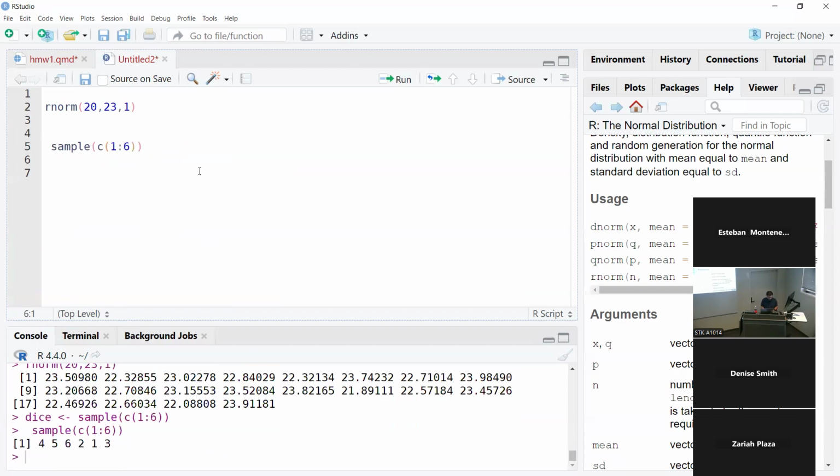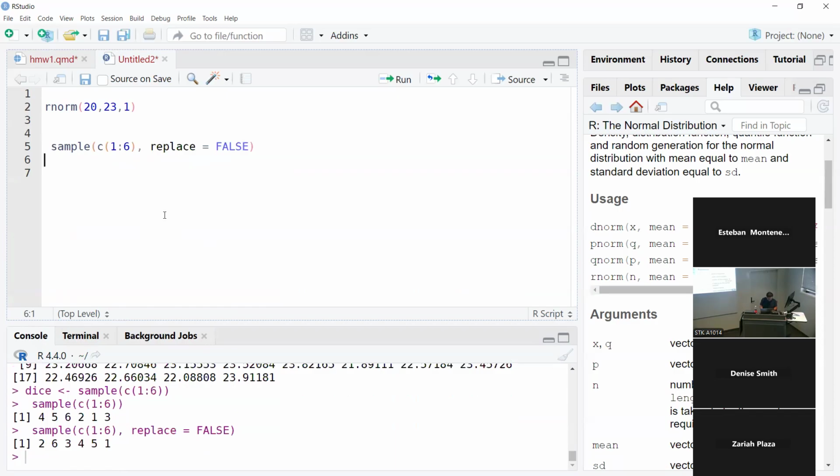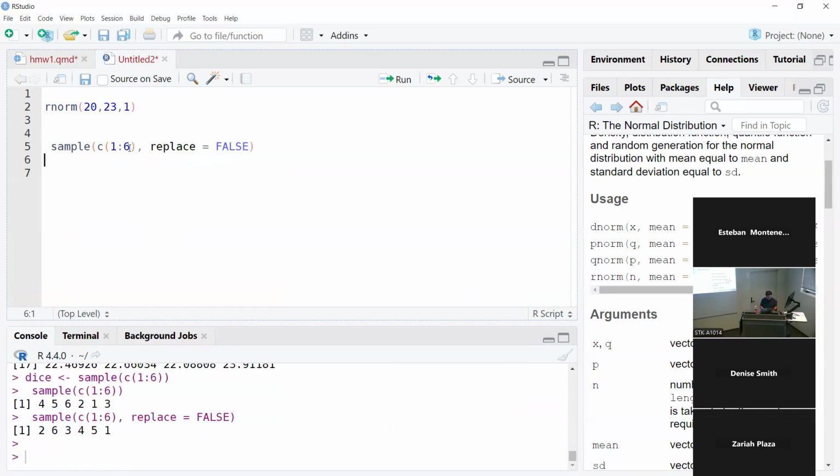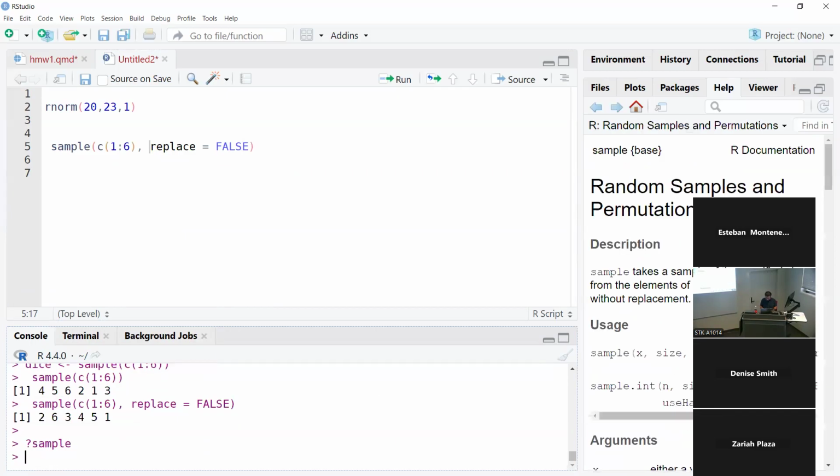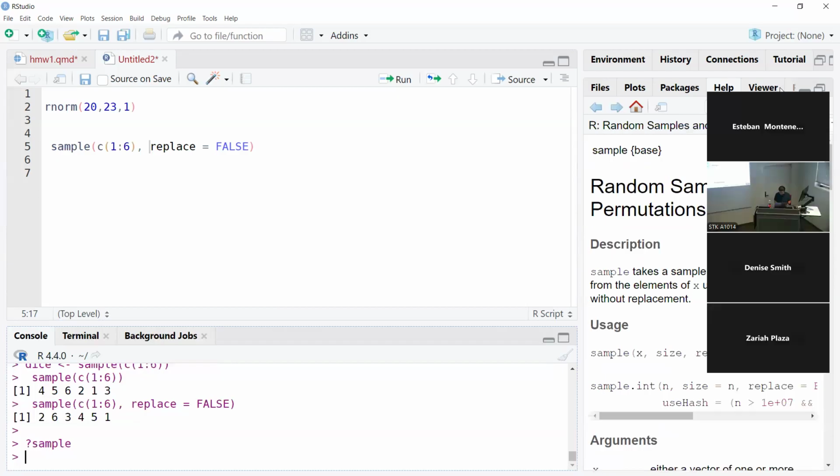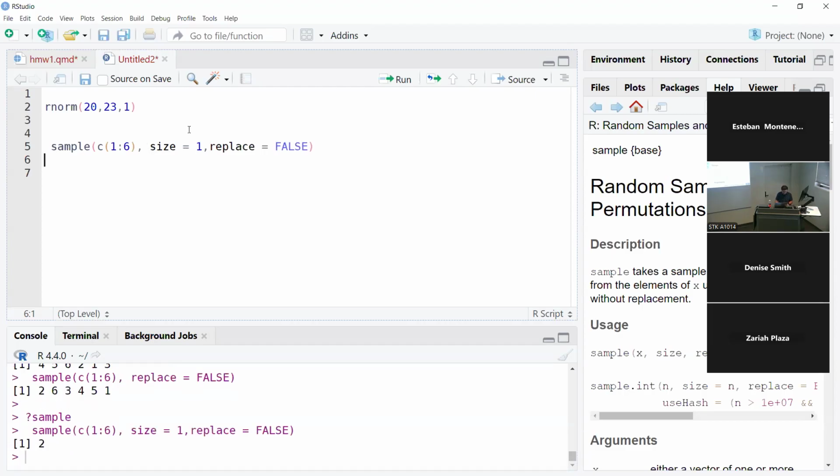Perfect. Let me just do this. One second, I don't remember the argument. Size. Cool.